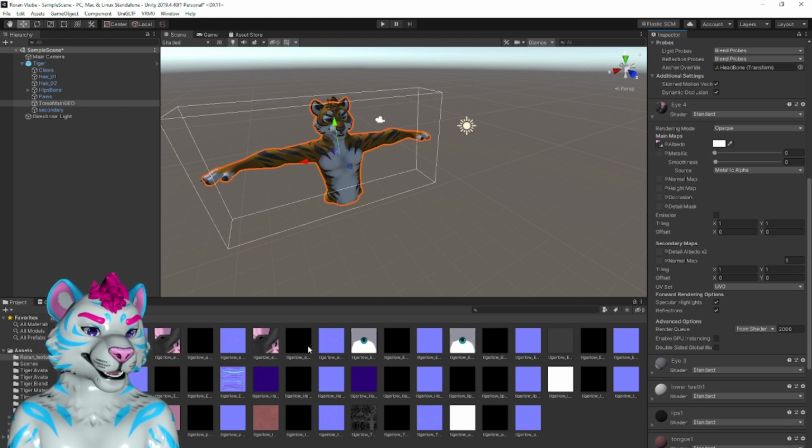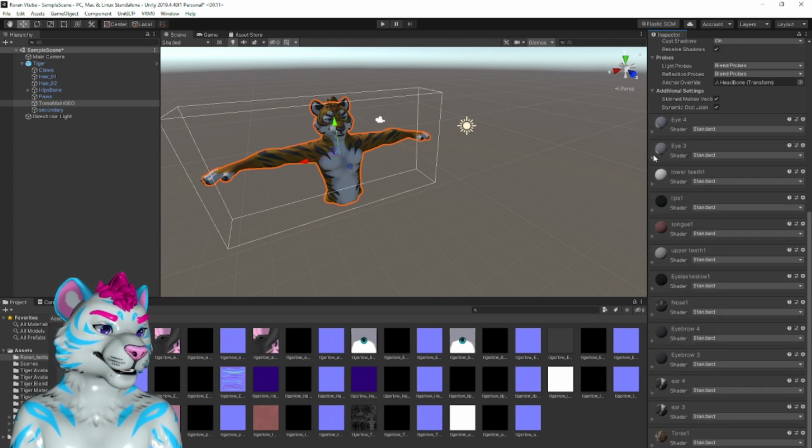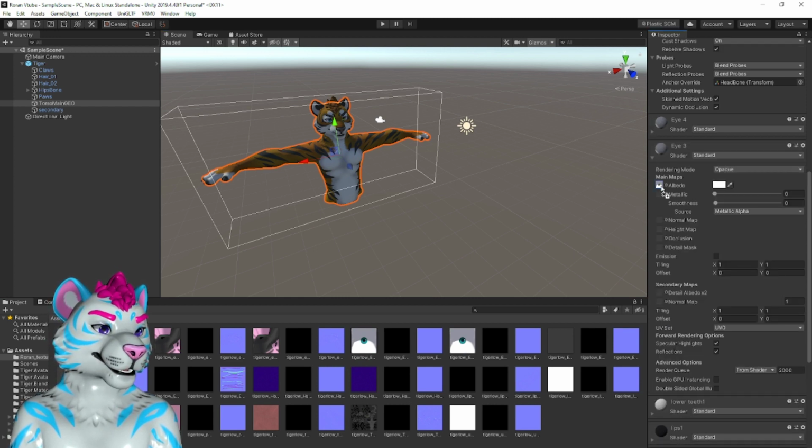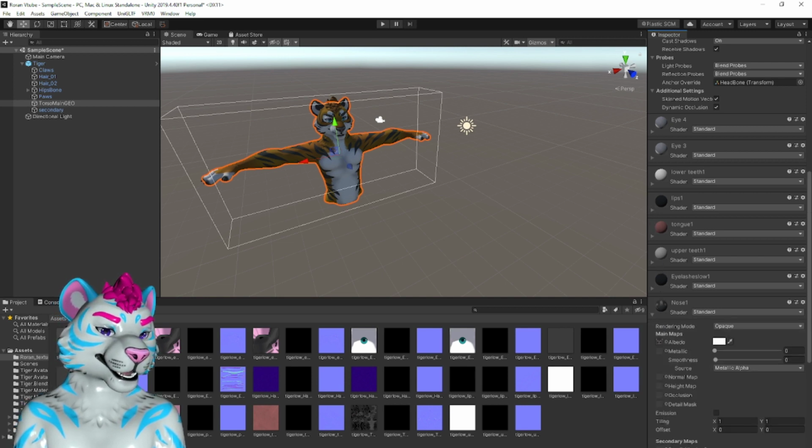Oh wait, that's the ear. I want to put the eye there, not the ear. All right, that's one eye. Now the other eye. I'm not changing anything with the lower teeth, the lips, the tongue, the upper teeth, the nose. We are changing the nose.